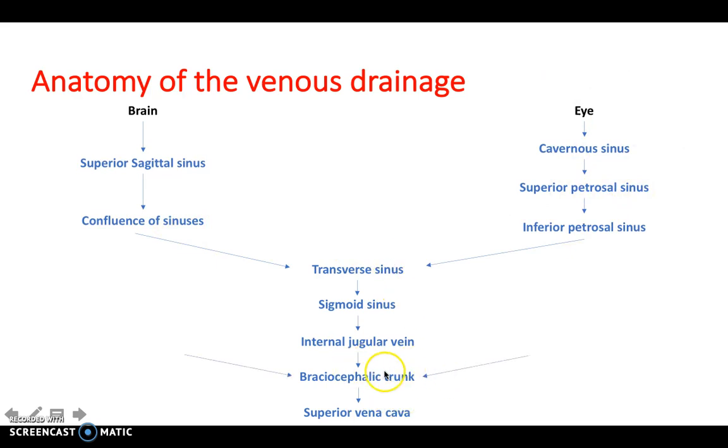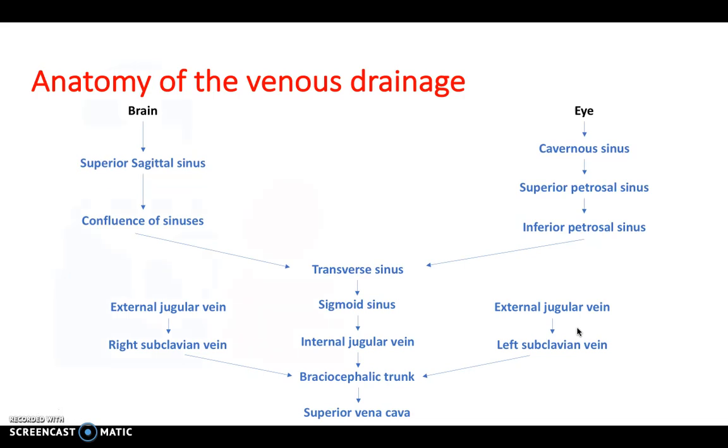Also be aware that going into your brachiocephalic trunks, you've also got your subclavians from the right and left, and going into your subclavians, of course, you've got your external jugular vein, so that's where your external and internal jugular vein comes from. Knowing this in a word format then allows you to apply it to the diagram when you see it. That's everything for this video.